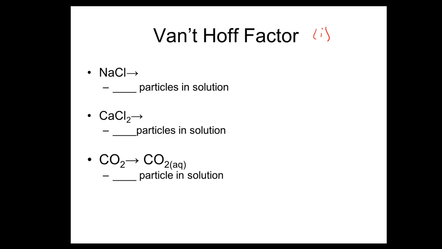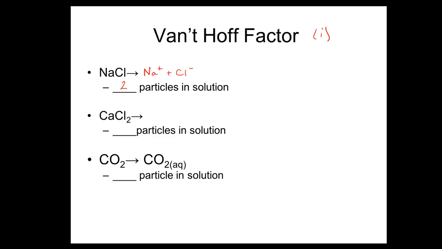The Van Hoff factor, i, is just how many different particles one atom or one molecule will break up into when you put it in water. So sodium chloride will break up into Na plus and Cl minus. The sodium chloride will dissociate into those two things, and it makes two particles in solution. Ta-da! So the Van Hoff factor would be 2.